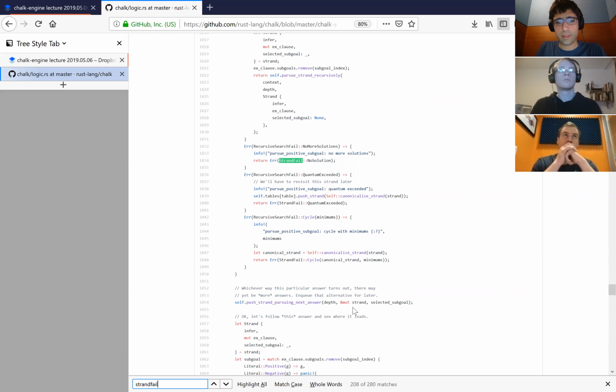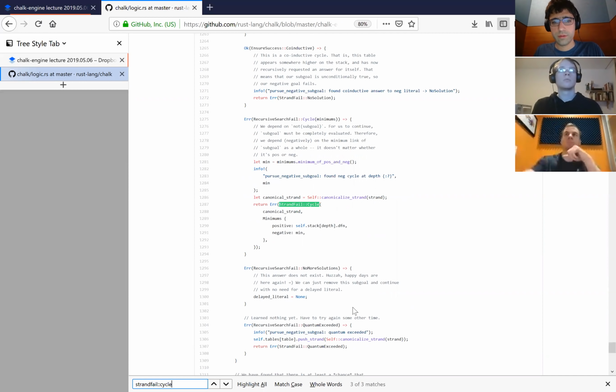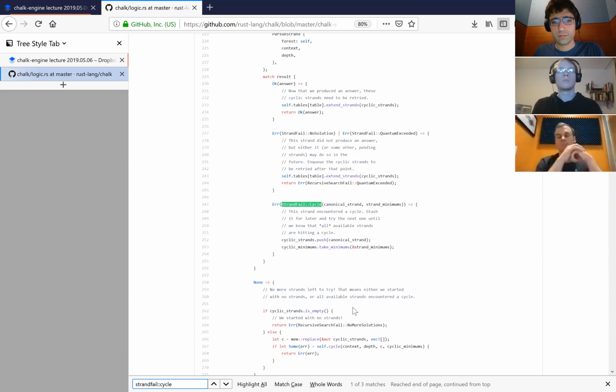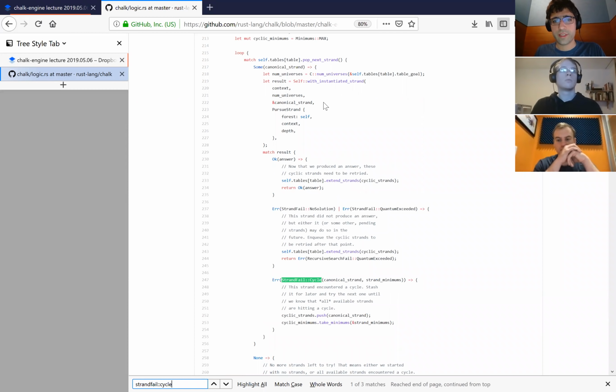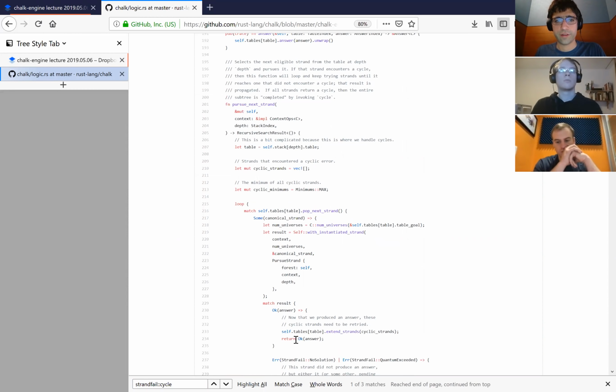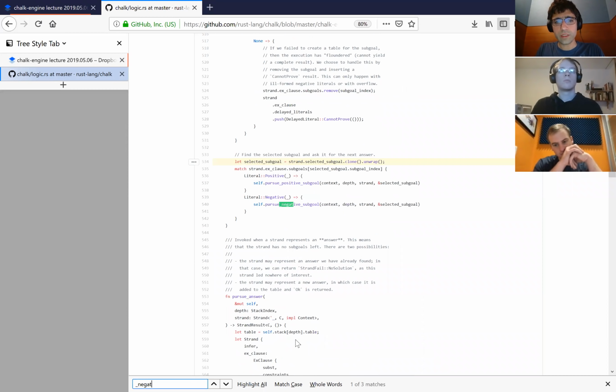So now I'm just a little bit curious because I don't remember. Right, so somewhere here, this is where we process and accumulate the cyclic strands into a vector and so on. But that's the positive way.